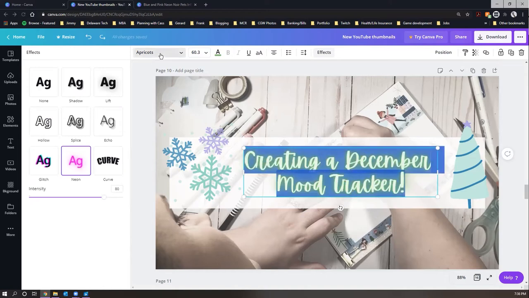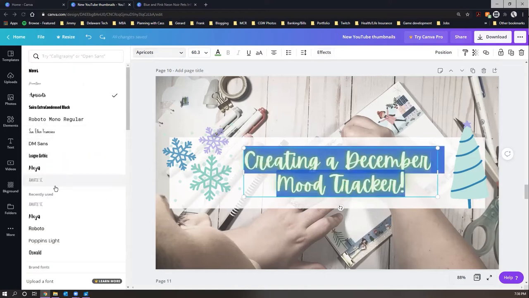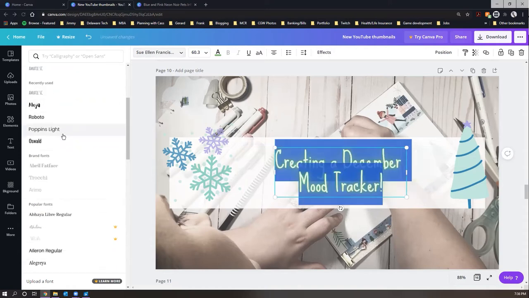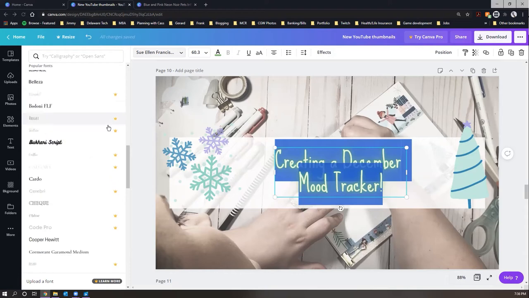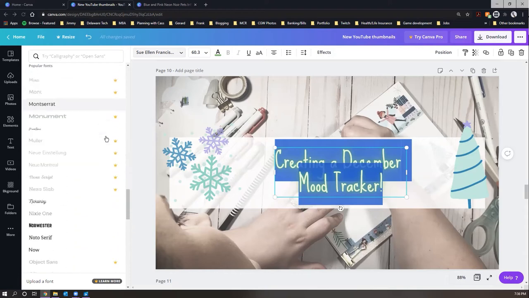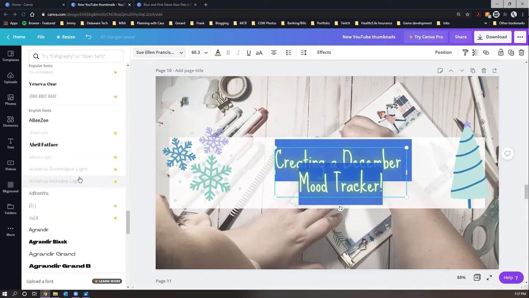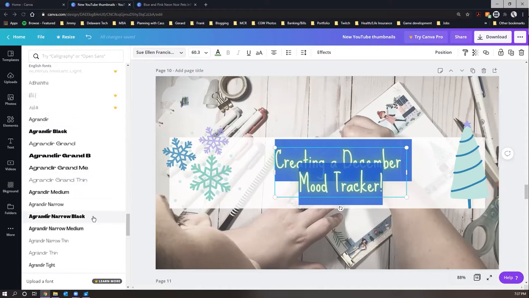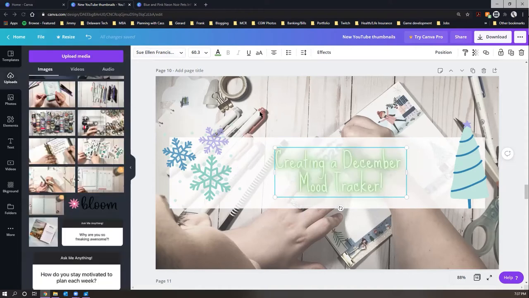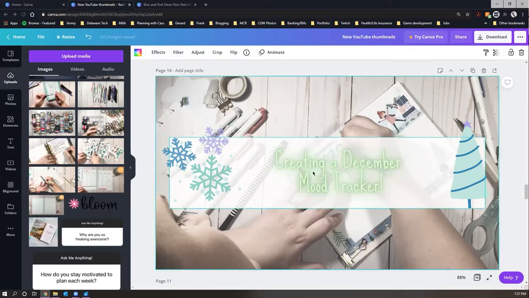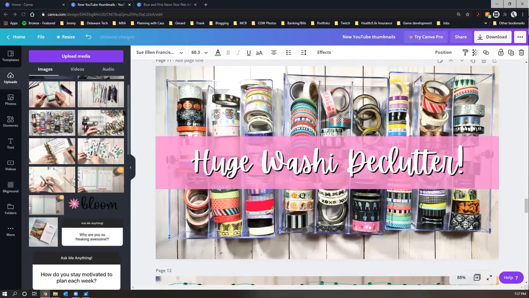And the amount of fonts that they have is really impressive as well. And you can see here, these are the ones at the top that I use the most often. So that's why they're there. And there are premium fonts, so be sure to keep your eye on that. These ones with the little crowns, you have to have a Canva Pro account to use, but there's plenty of free ones to utilize. But just keep that in mind. Some of them you do need a Pro account to utilize. So that is how I create my thumbnails.